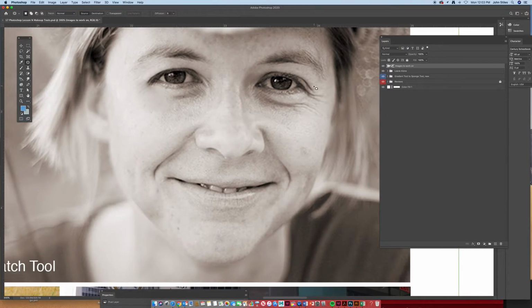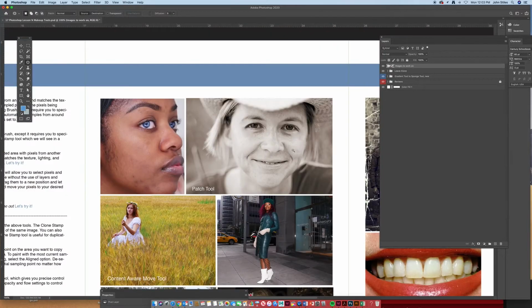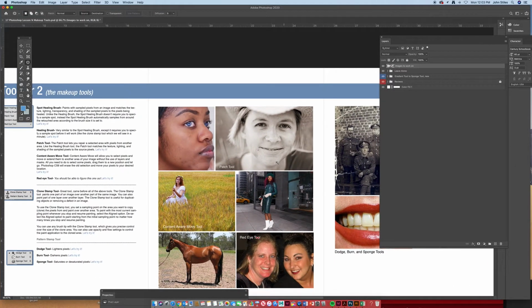So the patch tool, again, is another way of repairing photos. So come in here, click, deselect, and we're basically trying to make her look younger. I'm going to come into her mouth, these wrinkles right here. You always want to give a little space around what you're trying to edit, about like so. Come here, deselect, and we're trying to get her down to about her 20s. Deselect, and she looks much younger.